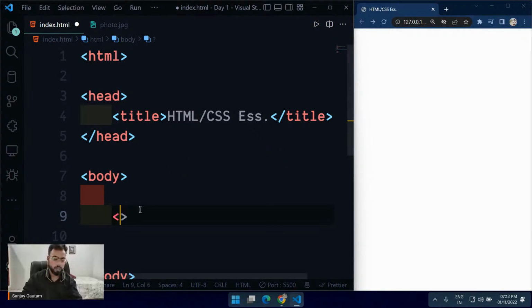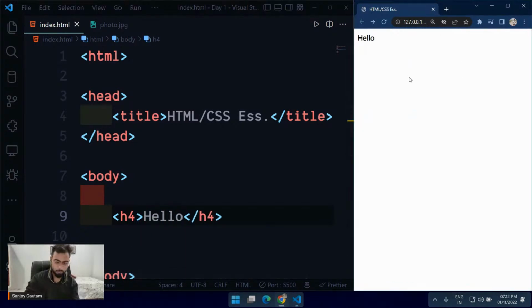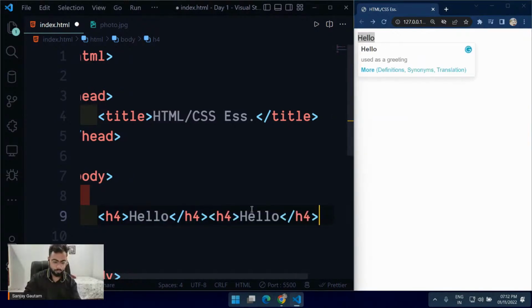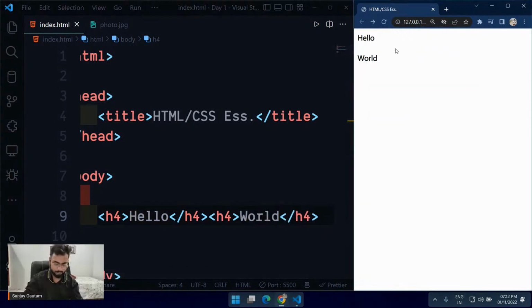If I create here, let's say, an h4, and one more h4, hello, you can see this hello here. And if I create one more h4 just after this, hello world, and save it, if you see closely, it is starting from a new line.